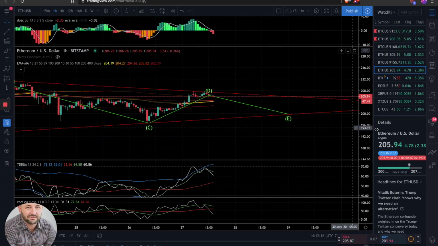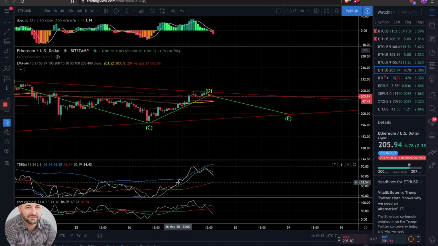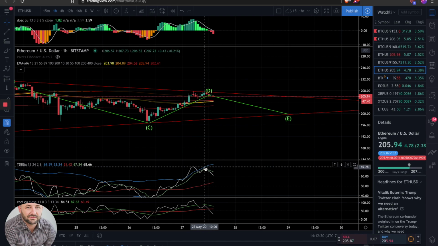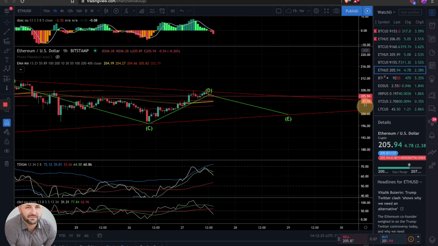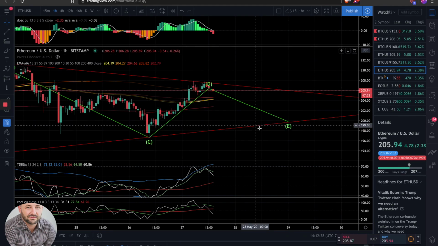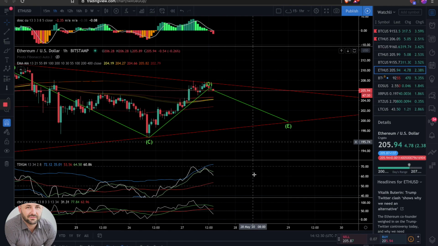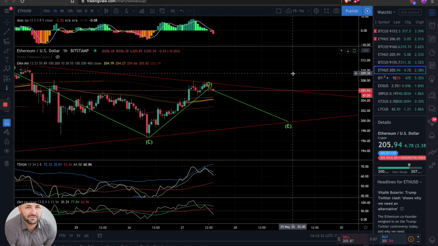Zoom a little bit on the 1 hour so you can see it better. So right there, we broke out, came back, and we retested it, but failed to break out of it again, and we lost the support of that EMA. So again, that's making me lean a little bit more to the downside, that we need to come back down, reset a little bit before we can ultimately blast off.